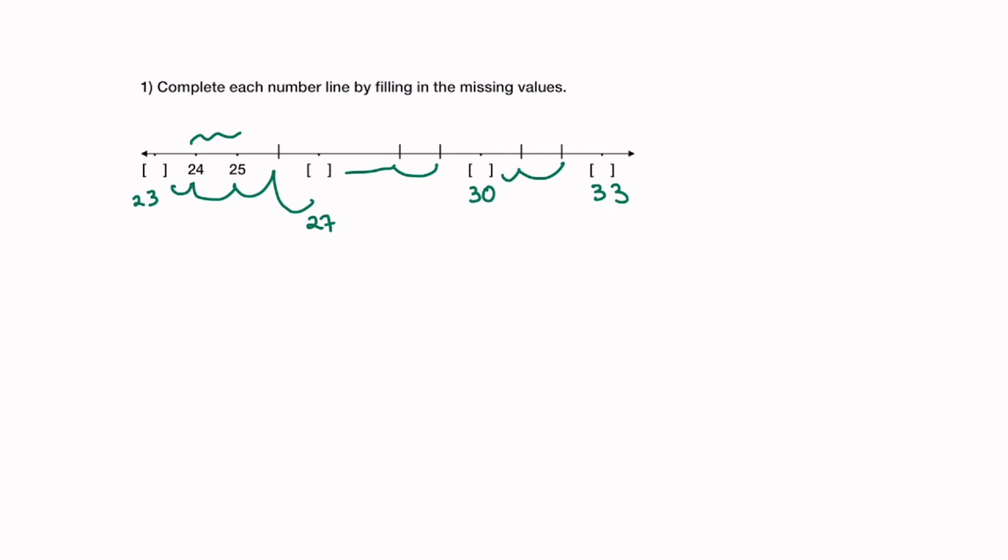So this is how you fill in the number line based on the values. Here we saw that the difference is 1, right? So each mark on the number line represents a difference of 1. So you start counting up by 1, and when you have to do the left side, you start counting down by 1.